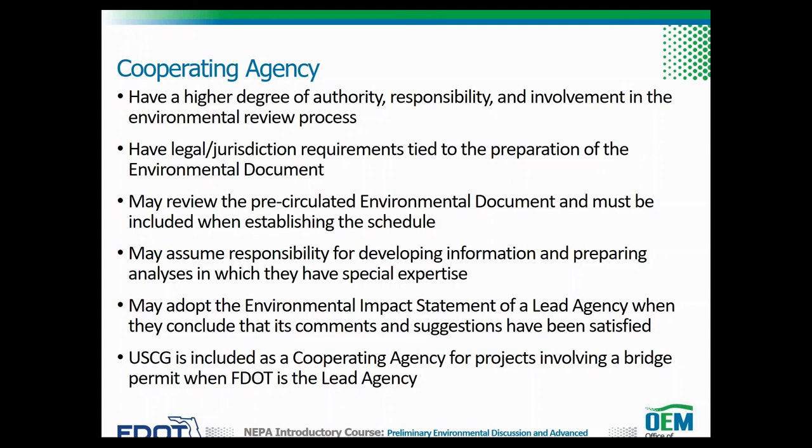Cooperating agencies may assume responsibility for developing information and preparing analyses in which they have special expertise, and they may adopt the environmental impact statement of a lead agency when they conclude that their comments and suggestions have been satisfied. Due to a programmatic approach, the United States Coast Guard should be designated as a cooperating agency for projects involving a bridge permit when FDOT is the lead agency. The U.S. Army Corps of Engineers, or USACE, becomes a cooperating agency when a USACE permit is required for the project. The USACE has developed best practices to provide guidance on when they should be invited as a cooperating agency.